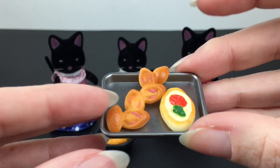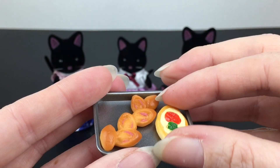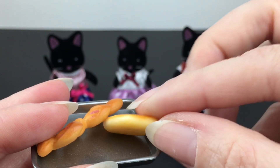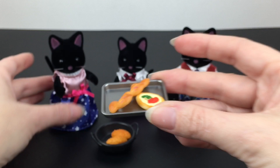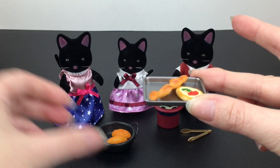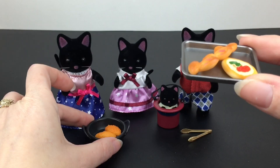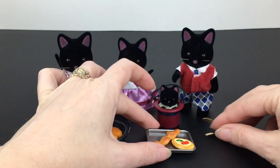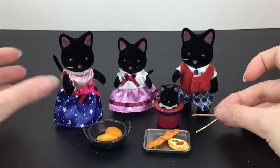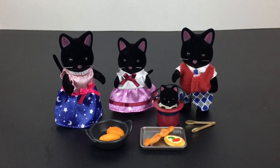We also have a baking tray with a twisty bread that looks yummy, and then this looks like tomato, basil, and cheese — a little flatbread thing that looks amazing too. I kind of have them on a tray. I wish Remint made more playsets; I know they have showcases for some displays like this bakery set, but that would be so cool. This definitely has a lot of great potential and fits so well with Calico Critters.